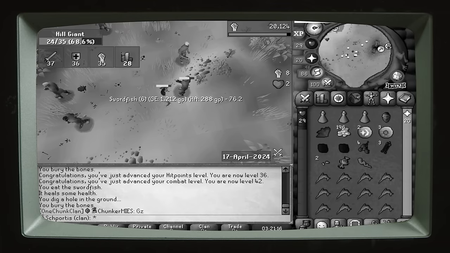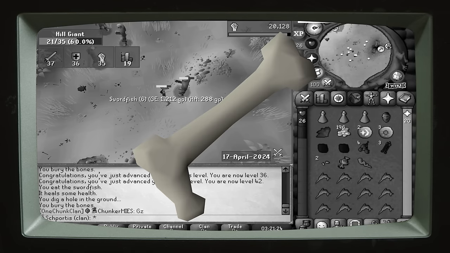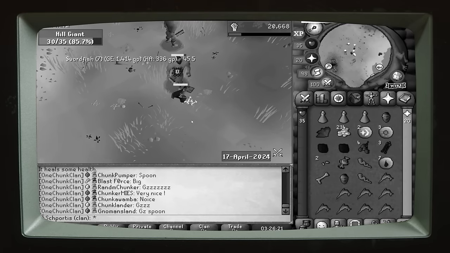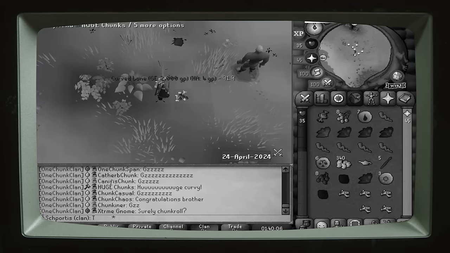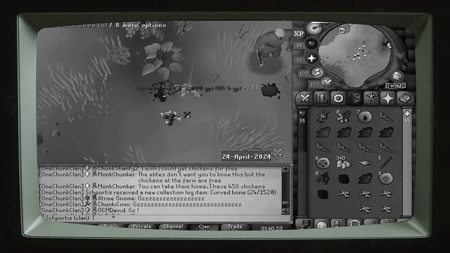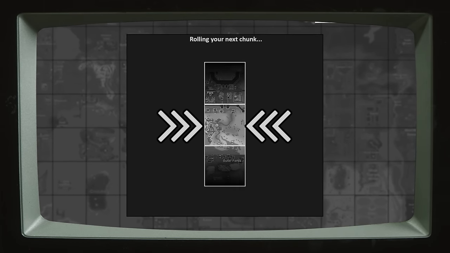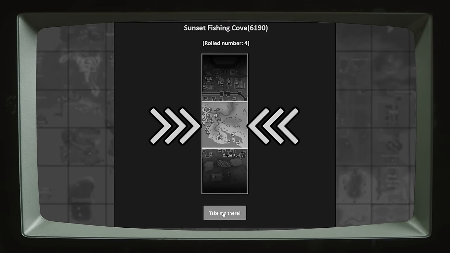Perfect. Last episode, we killed over 4,400 hill giants to look for two items. First, the long bone. I'm not going to get overly excited on this because it's obviously the lower of the two. And secondly, the famous but elusive curved bone. Oh, baby. Look at this. Sportus receives new collection log item, curved bone. 24th collection item slot. It is there on the ground. Let's go. Which all led up to the moment of us rolling a new chunk, landing us here, on the shark-infested waters just east of Sunset Coast. Let's take you there and see what it's all about.